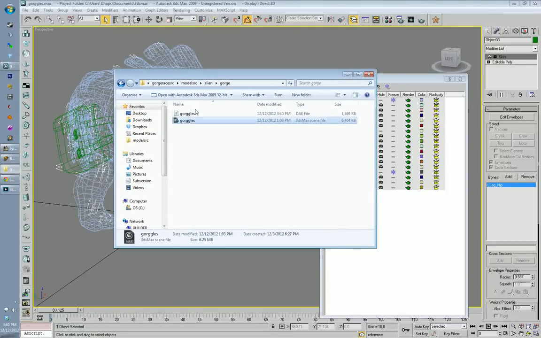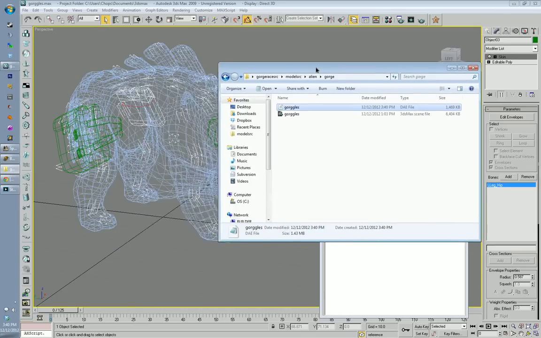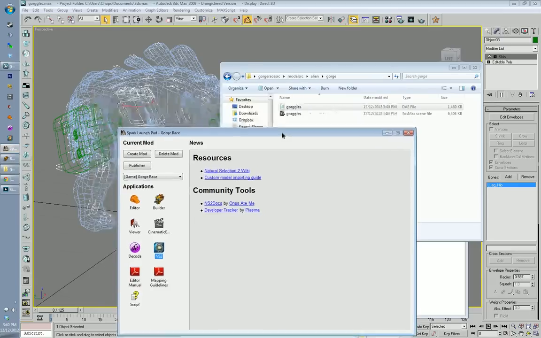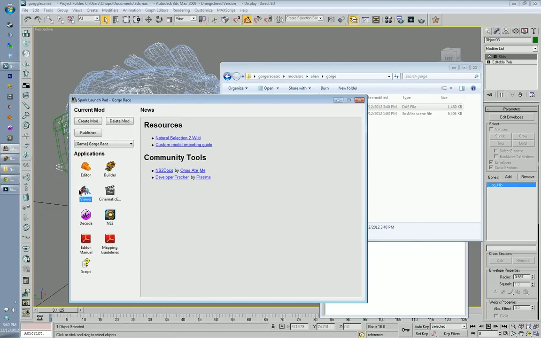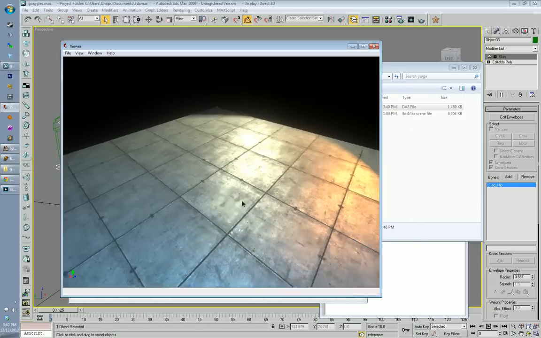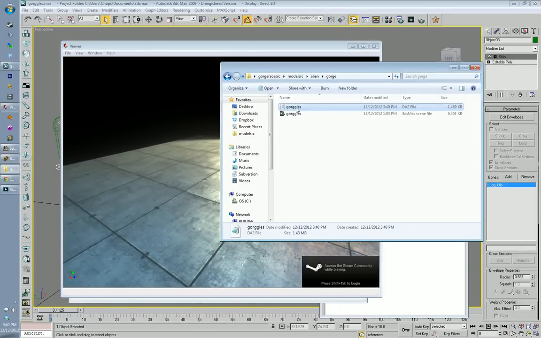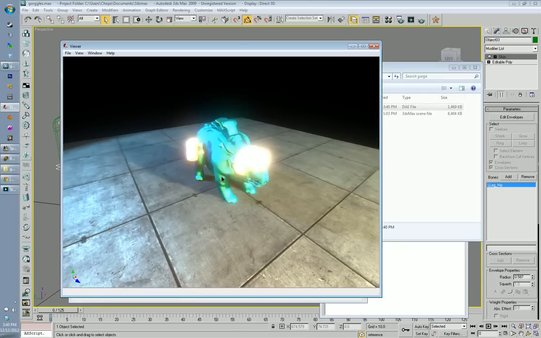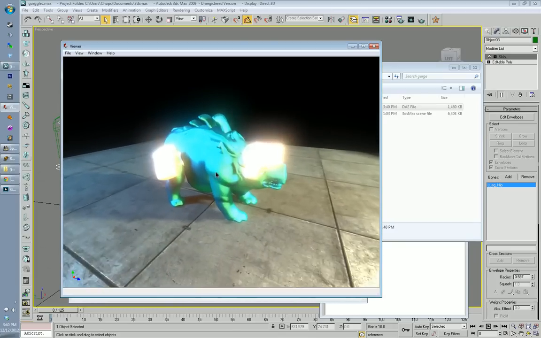You see in my source folder I have a new file for the DAE, and there's actually something new in this latest patch which I'll go ahead and show you now. I'm going to use my launchpad again, and open up the viewer, and this time I'm just going to drag the DAE file into the viewer. And you see that it actually loaded the model.